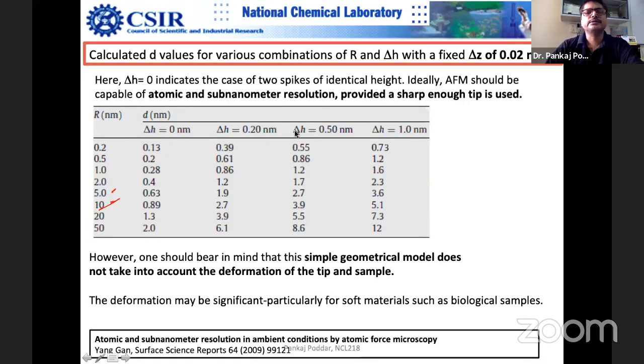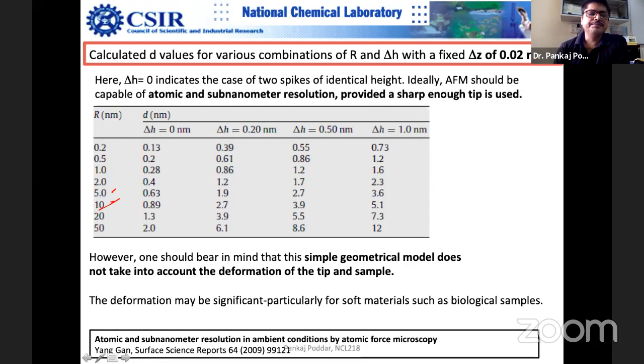So if you see that your delta H is 0, so you can see that delta H is typically, it depends upon your features. So your D value will become roughly a few nanometers, which is not bad actually. You can improve this further. For example, 5 nanometer will be an ideal choice, and 1 or 2 nanometer is not bad actually. So you have these guidelines, and you can improve these parameters.